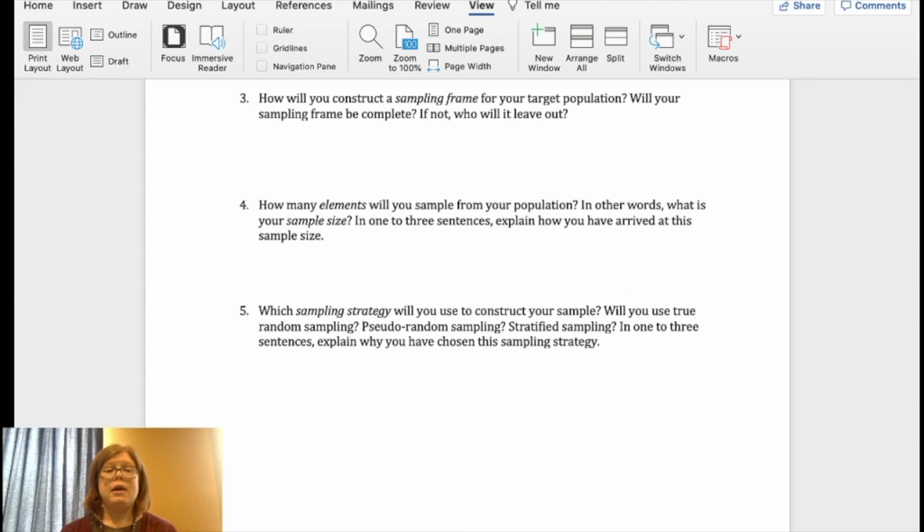Another example might be if I wanted to research students who speak Spanish as a first language at Birmingham Southern College. There may be 50 to 100 such students, let's just say, who speak Spanish either as a first language or bilingually. If there are 50 to 100 students who speak Spanish fluently or bilingually or as a first language, interviewing 5 students doesn't really tell me very much. I'm not capturing the diversity of that population. Instead, I might want to interview, say, 30 of them. That's not the entire population, but it's a very large sample. So I just want you to tell me what your rationale is. Why are you choosing the number of elements that you're choosing?